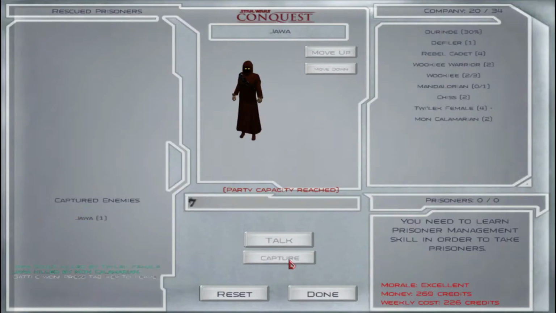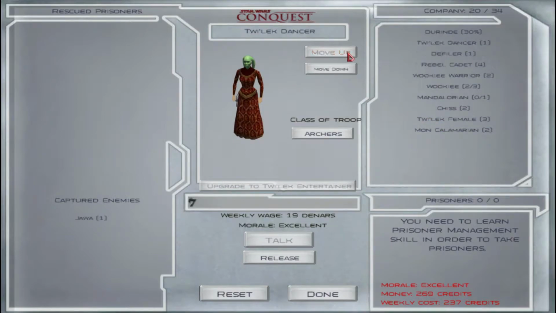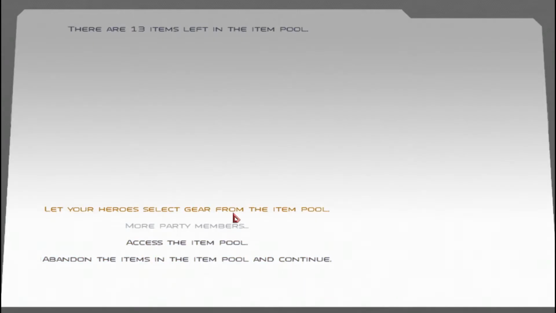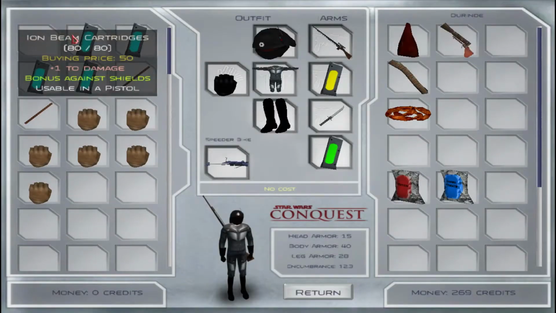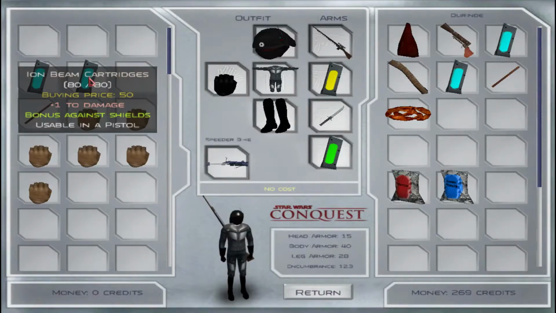That's great. We captured a Jawa. I don't have any prison management skills, so I can't take any prisoners. We'll access the item pool again. We'll get some more. That does blunt damage, so I could knock people out with that.